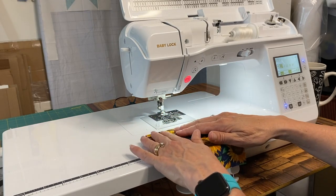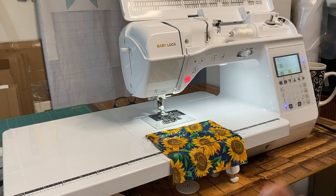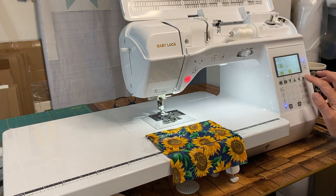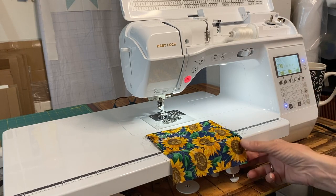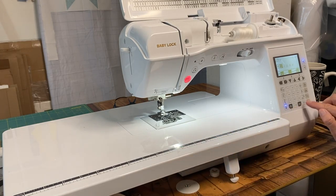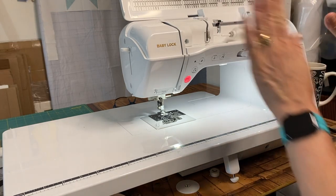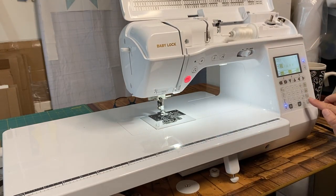So I'm not sure if I'm doing something incorrectly. Who knows? But I'm going to put that back up to its starting point of 3.6. Now, I really do like how that looks, so I'm actually going to hit there. You can save all sorts of different things that you can program into your machine.